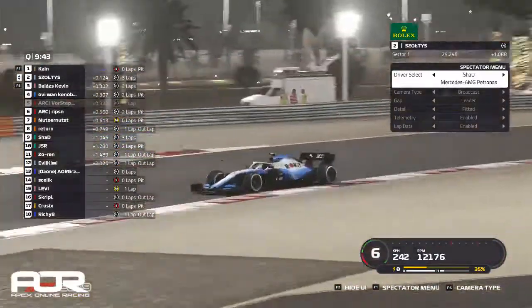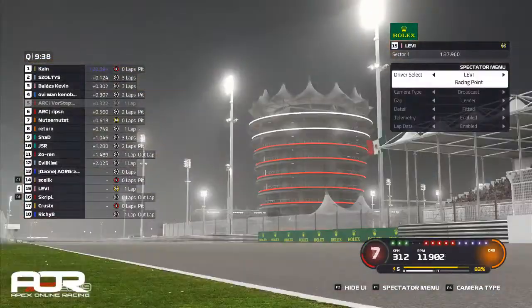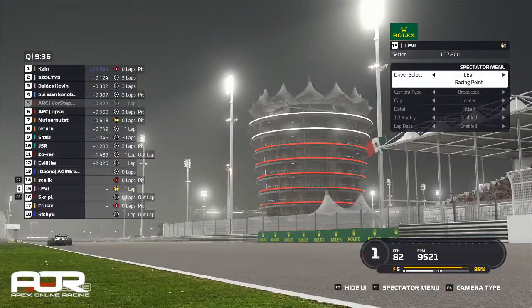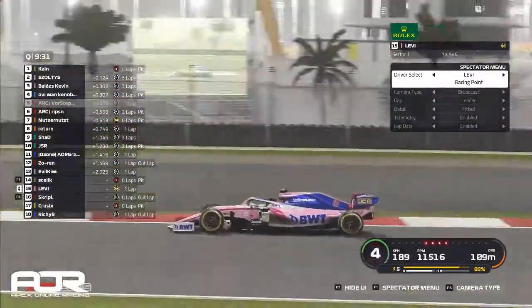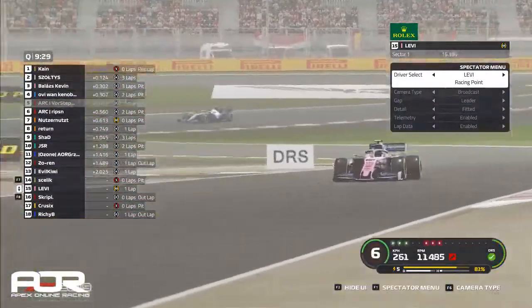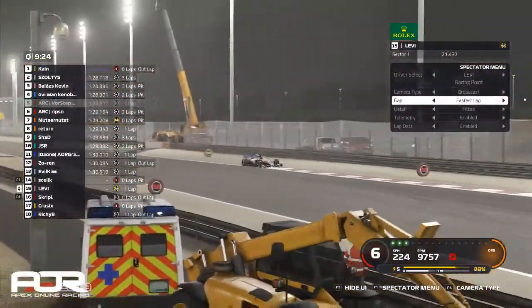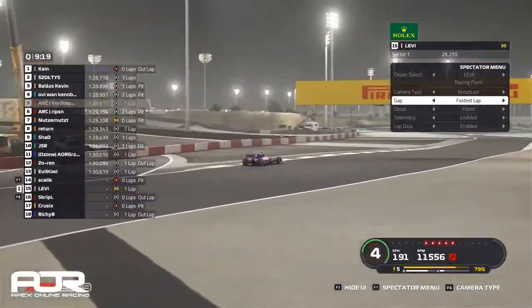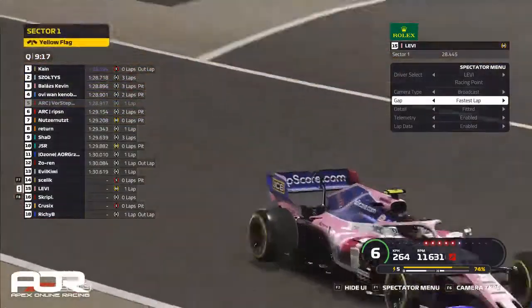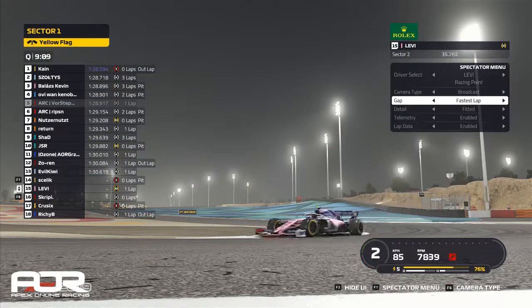Levy is meanwhile starting his second push lap. He had to abort his first lap. He is on a new set of medium tires right now in P15. Someone has improved. That was Grzegorz, who has set a time of 1 minute 30.0. Grzegorz had a really unlucky race in Australia, but he may return to glory today, but for now, it's only 11th place in that session.